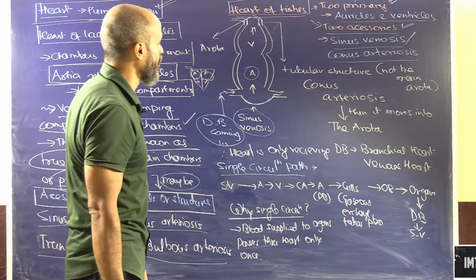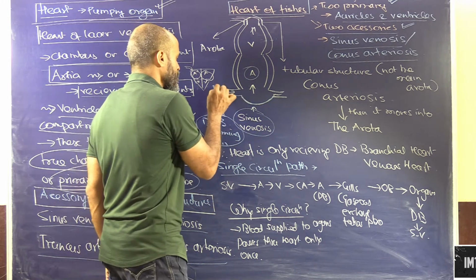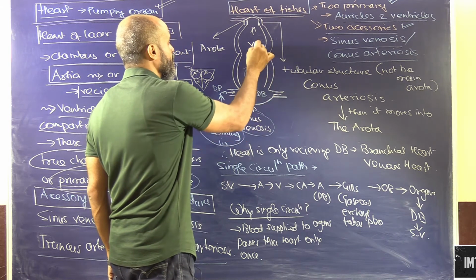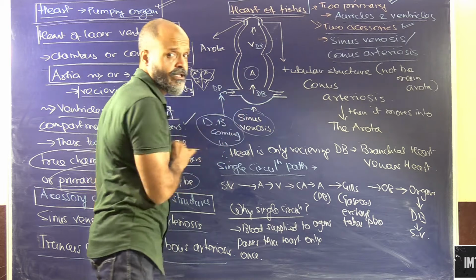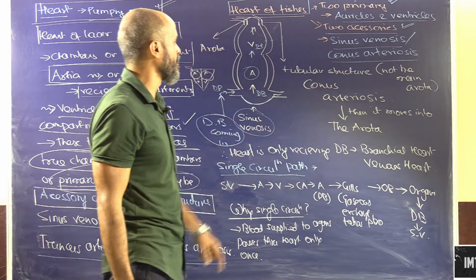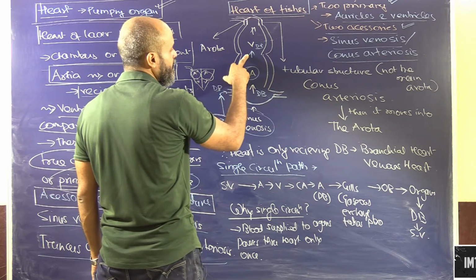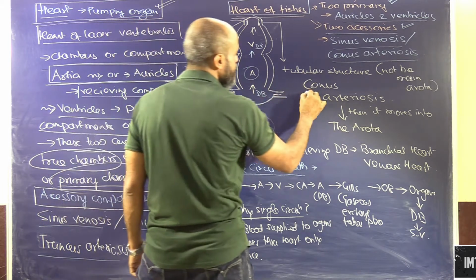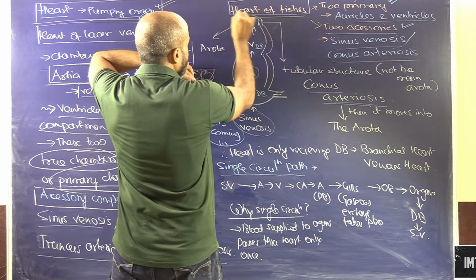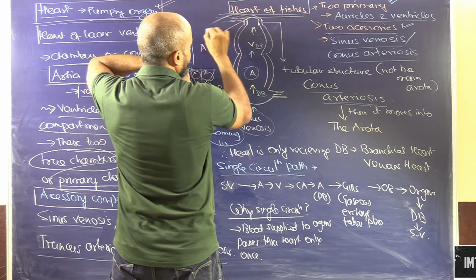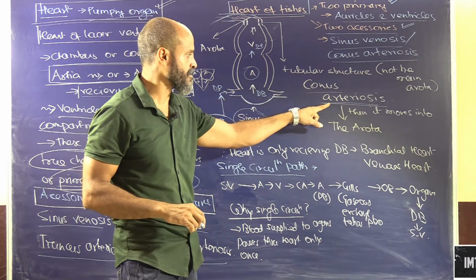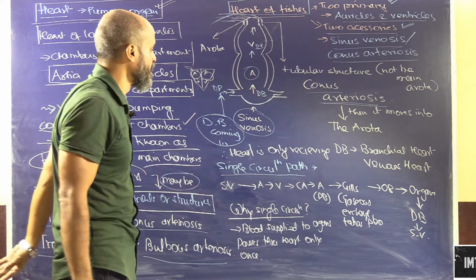Okay, now we still know that this is deoxygenated blood which has entered the auricles. From this it now enters the ventricles. Again, this is also deoxygenated blood. So from the auricles it enters the ventricles, and from the ventricles it is pumped not directly into the aorta but into the conus arteriosus. Before it gets into the aorta, it passes through the conus arteriosus. Then it moves into the main aorta.